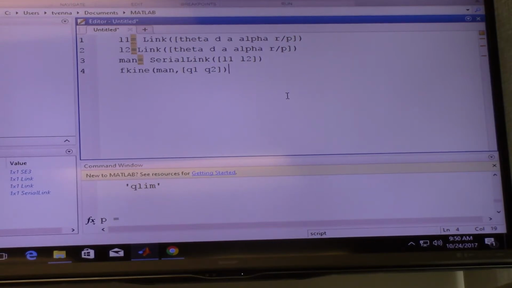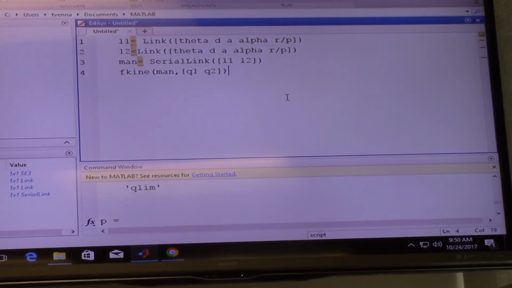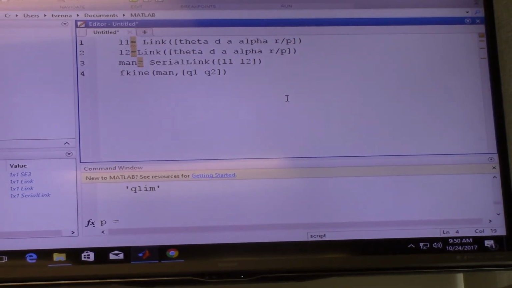Then do that for... So add one more. I was doing it over here. You don't need to do this, you just do it right here. I'm just writing commands.